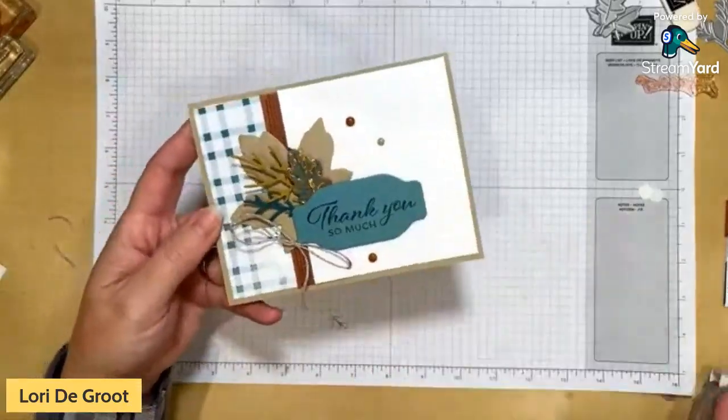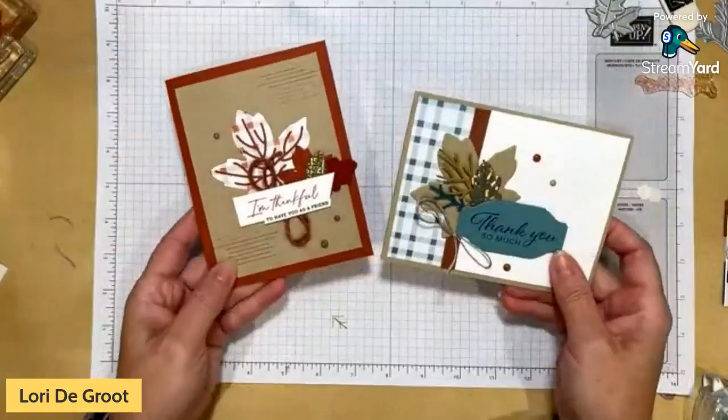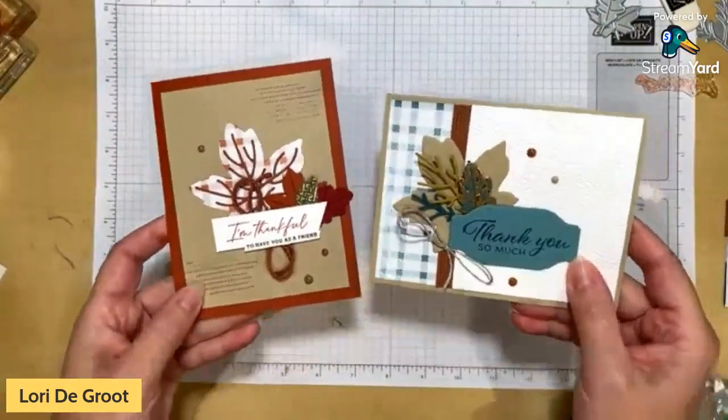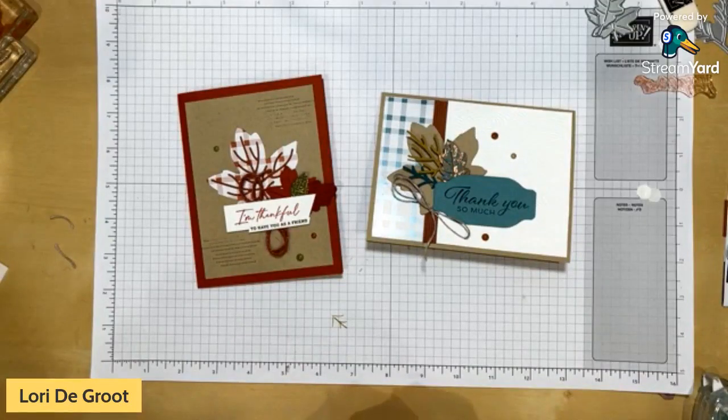So I hope that you learned some, you got 2 fall color combos that you can use. Seen a few different ways to use the autumn leaf size. I hope that you like those. I'll just come up here.